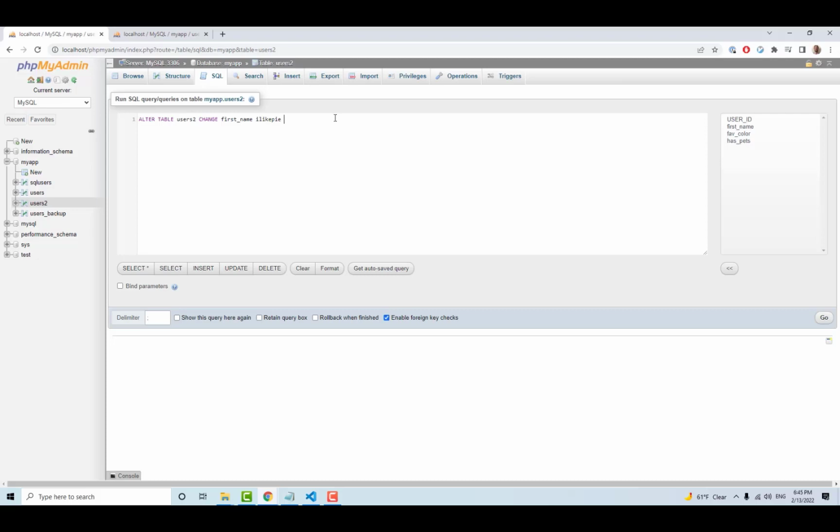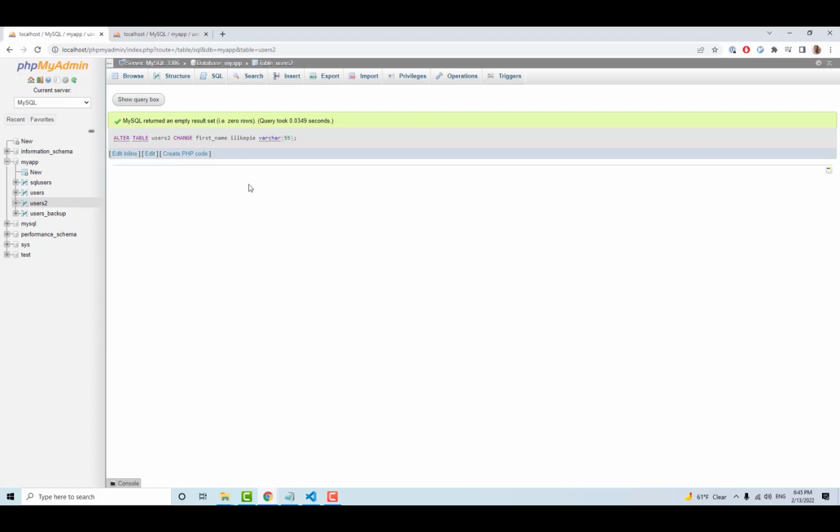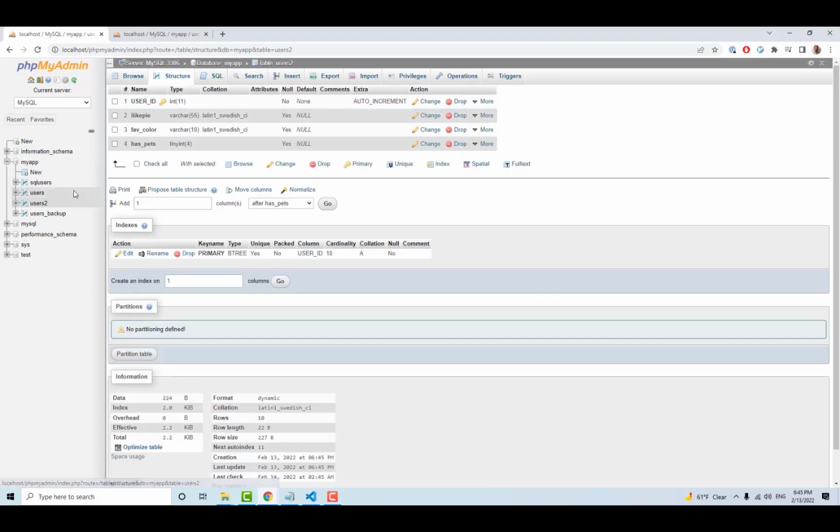And so we had it as varchar55, so why don't we just keep it like that? So we'll say varchar55. And so now we can hit go, and it says returned an empty result set. Looks like it worked. So let's check out the structure of users2, and we see first name has been replaced with I like pie, but it still has the same data type of varchar55, and everything else is the same.